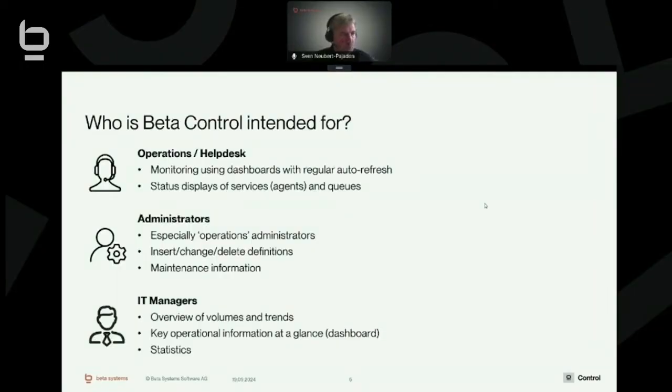Who is Beta Control intended for? I have mentioned that briefly on the previous points already. Basically, we see as target user groups for Beta Control operations and helpdesk. They might use the monitoring capabilities using the dashboards that can be refreshed automatically.